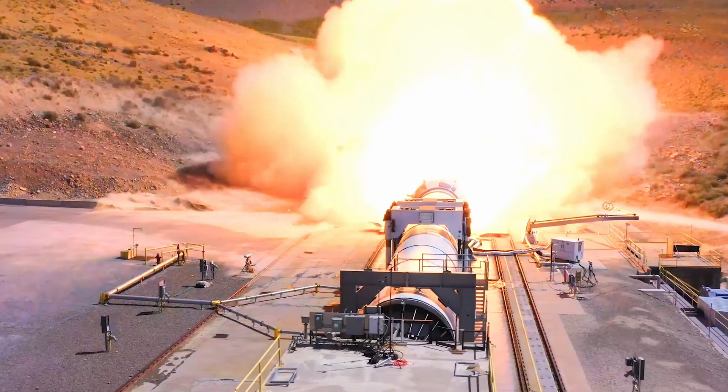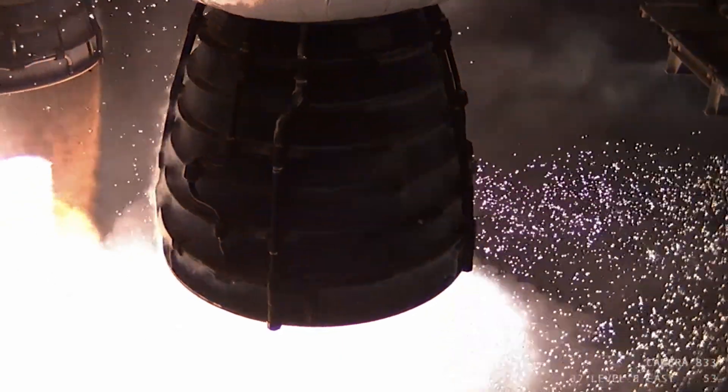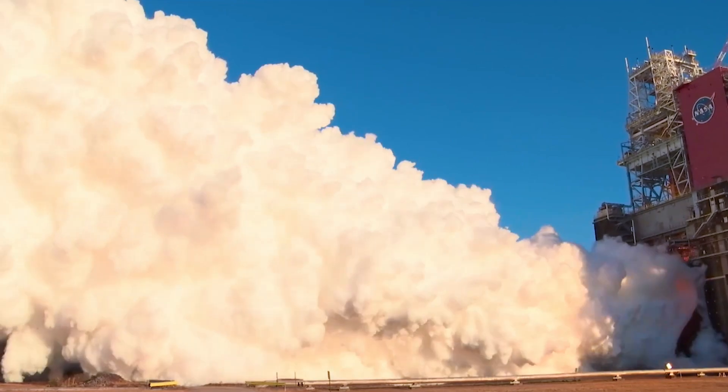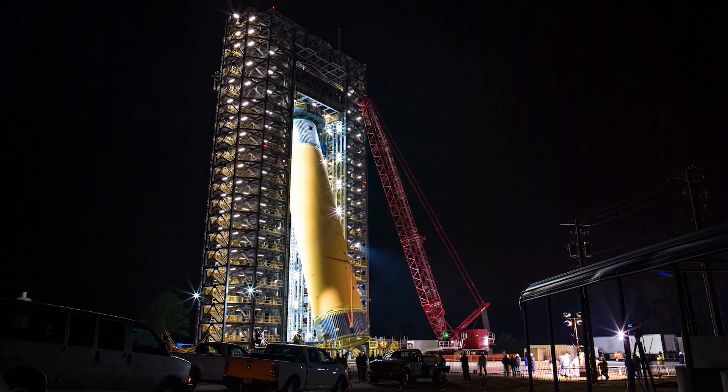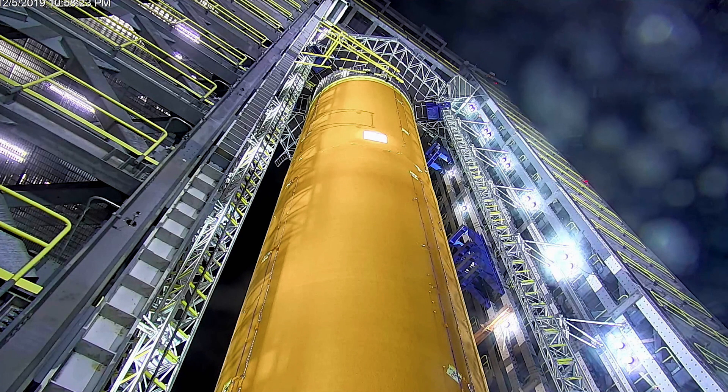You're sitting on top of a bomb. You're sitting on top of things that are designed to react. You're bringing oxygen and hydrogen together — fire. Ignite it and you get a lot of forceful steam coming out the back end. And we have to make sure that it's controlled, knowing that if you don't do something right, the people on top of that could get hurt. Systems are go for static test.